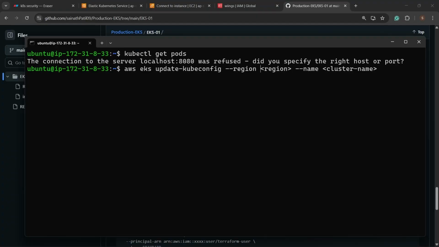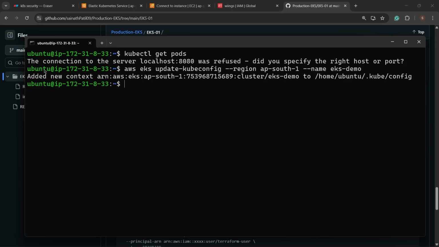So let me show you that. Use this command. Change the region to the one you are in. ap-south-1 is the region that I am using, and the name of your cluster, eks-demo. Once you hit enter, see, it added a new context, and a kubeconfig file is created.